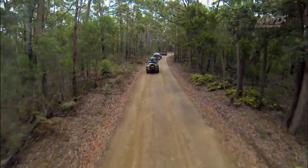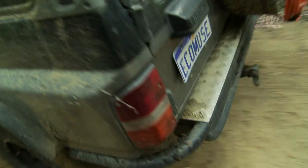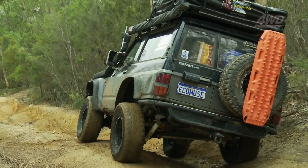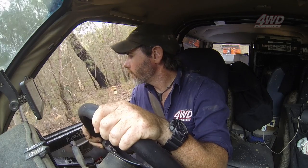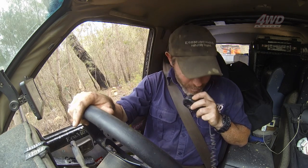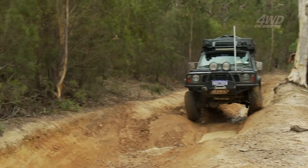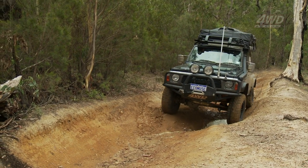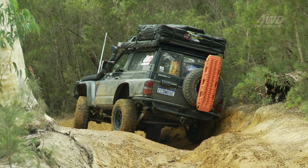We've all made it out of that creek bed more or less in one piece, and now we're following Steve's directions. Judging by the HEMA and the general direction we've been heading for half a day, I reckon I know roughly where Steve's leading us, and it definitely involves water. This next little section is the sort of track I reckon I could drive all day long — I just love tackling these things in Old Shorty. There's just enough slop on this track to make it tricky, and my rear locker's just flicked in. The washaways here were literally waist deep, but it was pretty easy to slowly crawl through and pick a line.